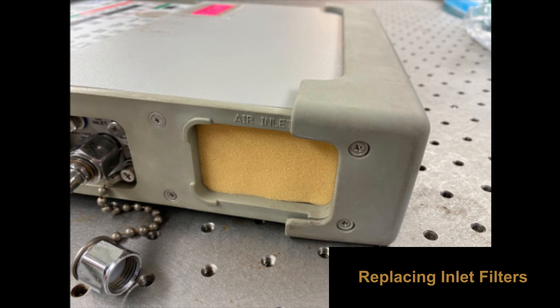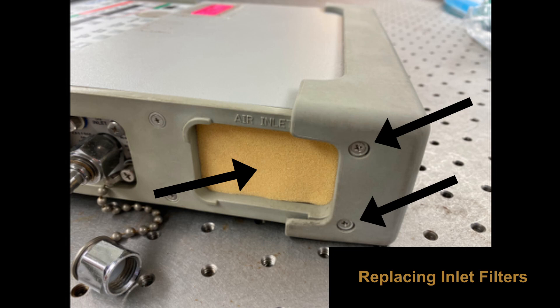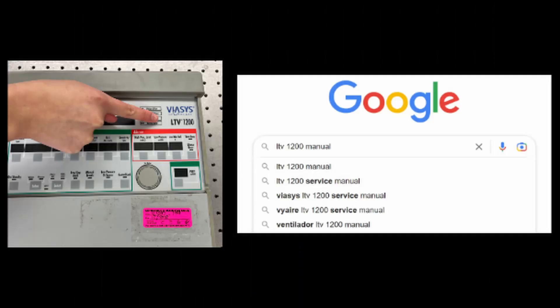To replace filters, unscrew the side panel of the ventilator to remove the fan or inlet filter. This filter should be replaced regularly. However, in a setting where this is not possible, the filter can be bathed in a solution of warm water and mild detergent, then rinsed thoroughly with water and dried completely before reinstalling. If all of the above steps have been completed and the ventilator is still not working, there may be a deeper electrical or mechanical problem. Consult your manual and/or a qualified technician or manufacturer for recommended actions.